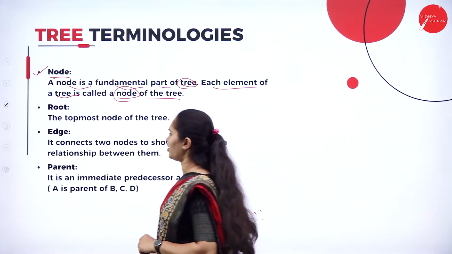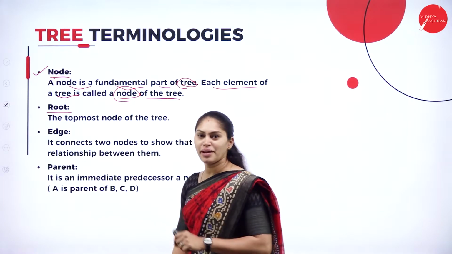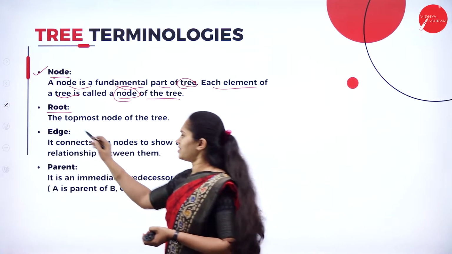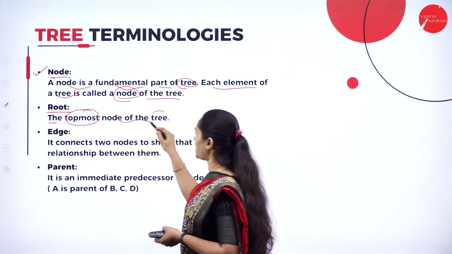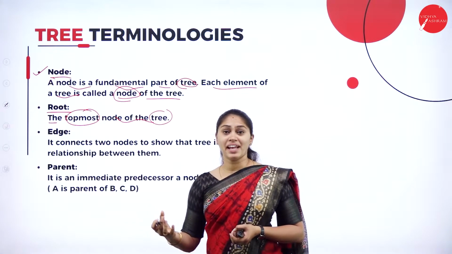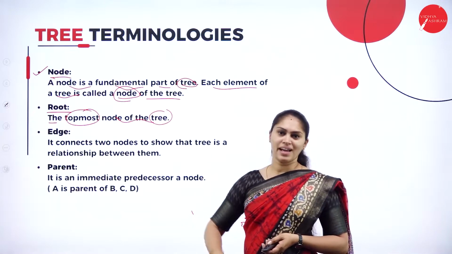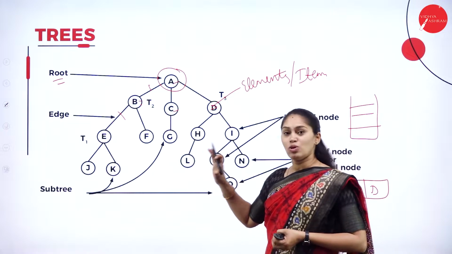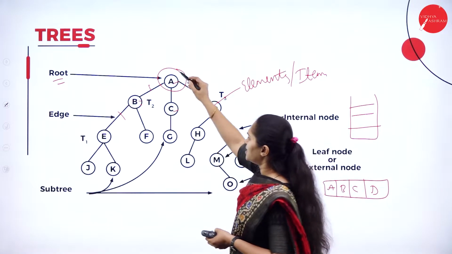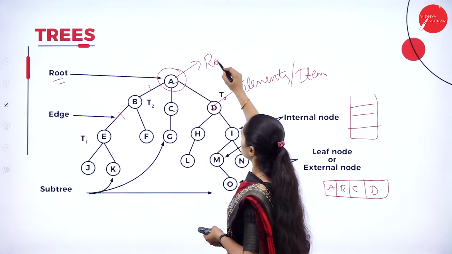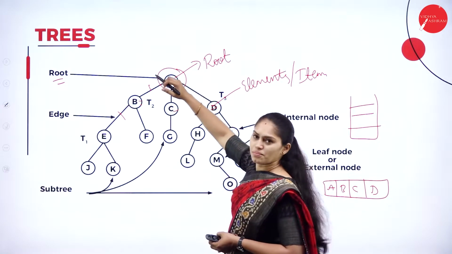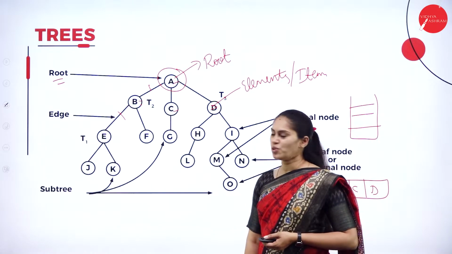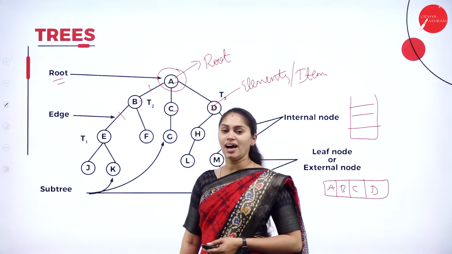We'll see the next terminology, that is root. What do you mean by root here? Already I mentioned root in a previous slide, right? This is the topmost node of a tree. If I consider a tree, it can have any number of nodes, and the one which is at the top, we will be calling that the root node. If you consider this example, which is the root node here? That is A. A is considered the root node. Why? Because it is at the top. The topmost element or node or item of a tree is considered the root node. Important, all these terminologies are important.